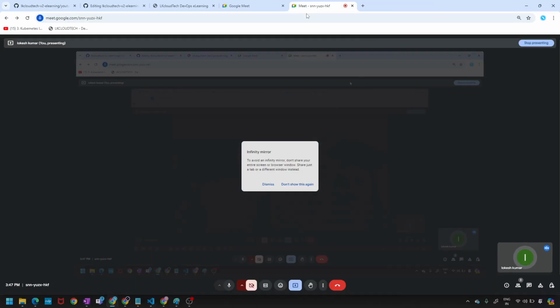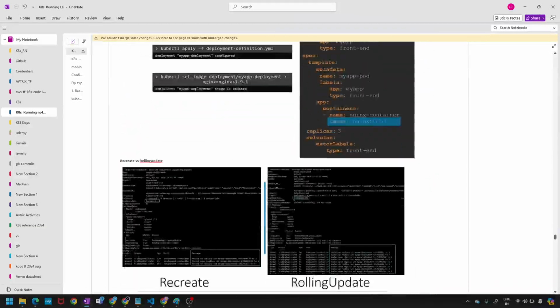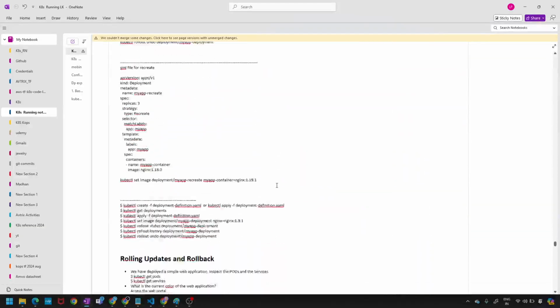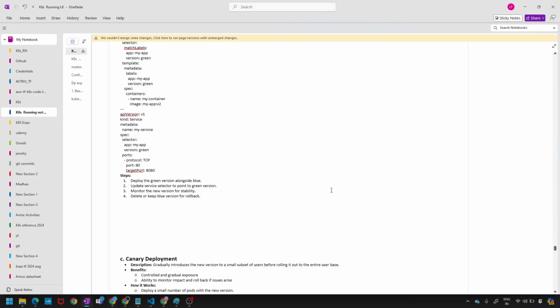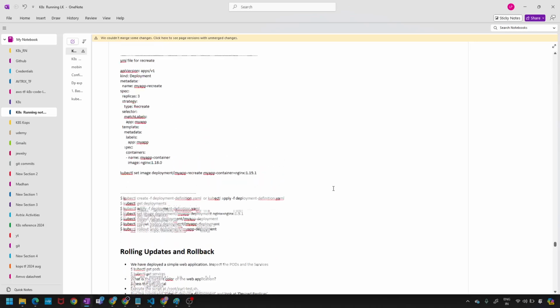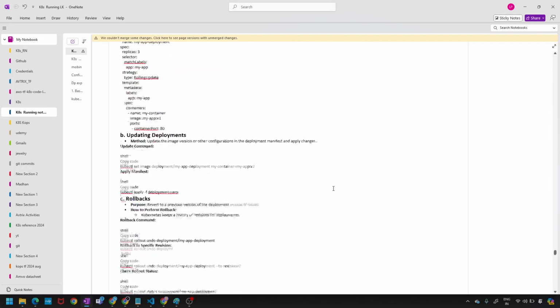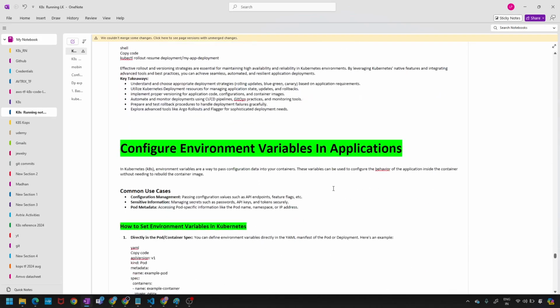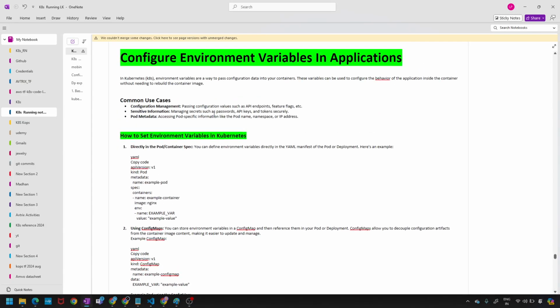So we are discussing environment variables today. I always insist on environment variables, do you remember that? In previous Docker sessions and AWS also. That is another important topic here: configuring environment variables in applications.